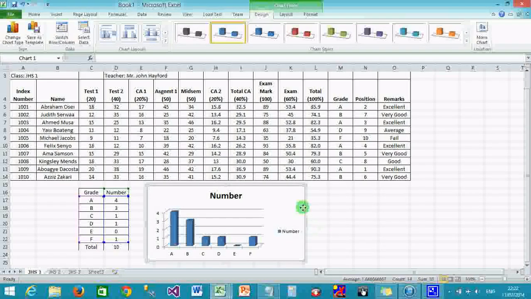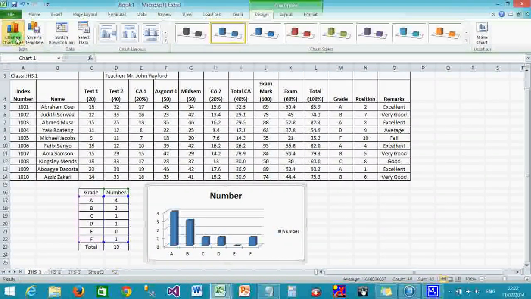If you don't want to use the column, you can click on the chart, move to the ribbon. You see change chart type. If you don't see it, make sure you have selected the design menu, and you should now see it.